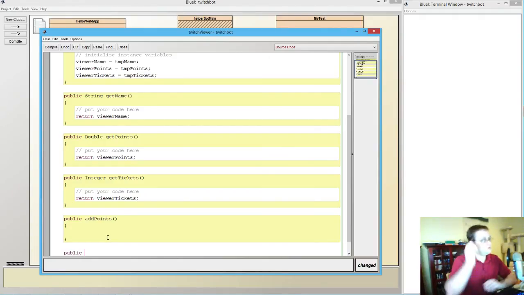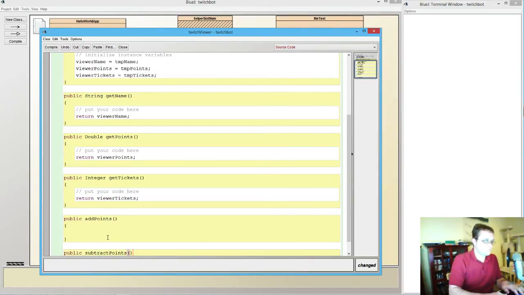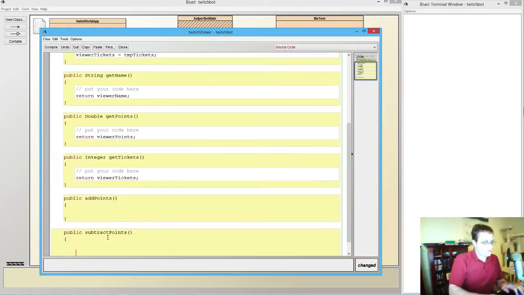Subtract points, remove points, take points, reduce points. Let's just do subtract. Let's keep it simple. All right.